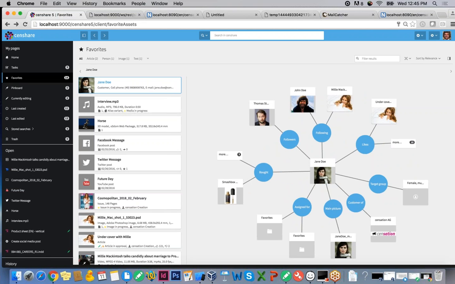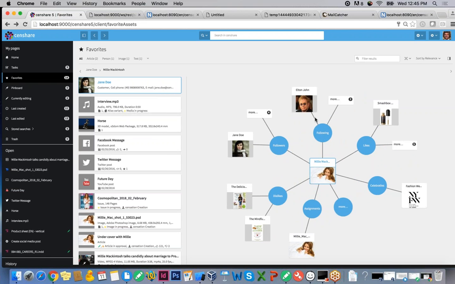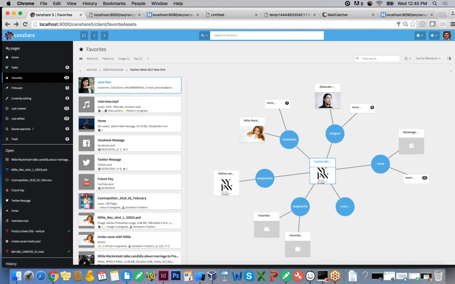Now it doesn't just stop there, of course, because I can drill down here. I can say, show me that, drill down to that person that I'm following. Oh, she's following Elton John, that's cool. Oh, and she's a celebrity for Fashion Week. Let's have a look at how Fashion Week is related to other assets. So it's a very powerful way to visualize that semantic relationship between networks that gives you that relevance, so you can target information to your customers rather than just sending them lots and lots of stuff that they never read. So this is how it would look on our web client, on a web browser.